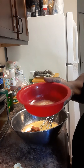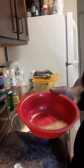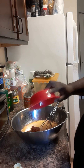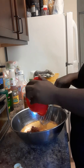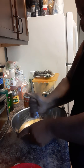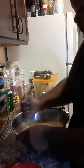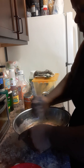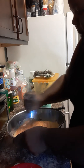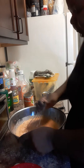I'm gonna add about a teaspoon and a half of butter just to have a little richness and buttery taste to it. I have a blender but I'm just gonna do this by hand, guys — just go ahead and incorporate all the goodness in this bowl. Oh, it smells good! Smells like fall, smells like Thanksgiving.